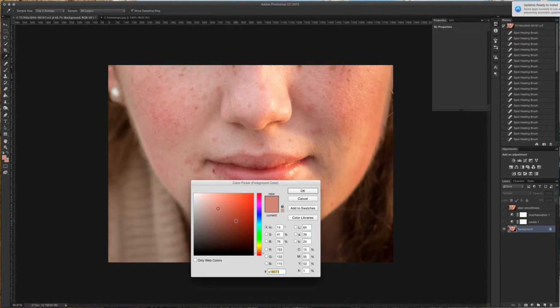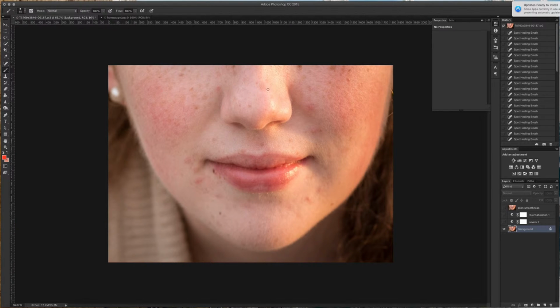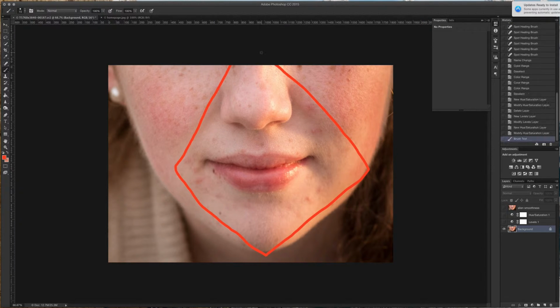Bear with me for one second. This area here, this diamond area, is where you'll see a lot more temporary blemishes. So that's one way to look for it, and it applies in this photograph. Definitely that can help.